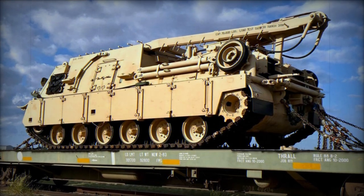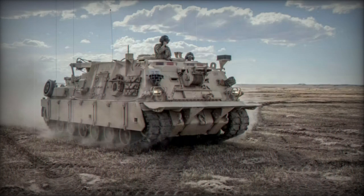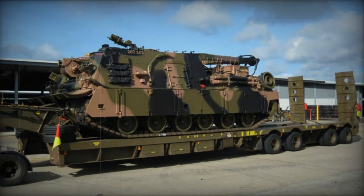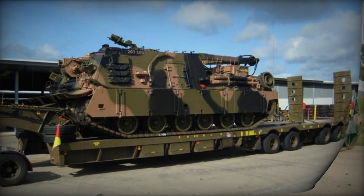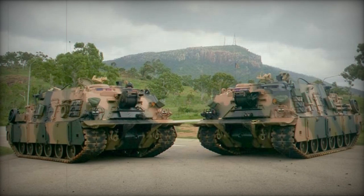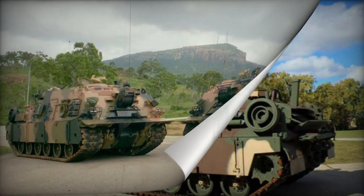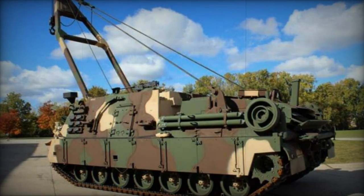The M88 Hercules is used by a host of global powers and American allies, including Brazil, Egypt, Germany, Greece, Pakistan, and Turkey. Nearly 1,600 of the type have been produced since 1961, with combat exposure seen in a myriad of 20th and 21st century conflicts. The United States Army procured some 629 examples, while the U.S. Marine Corps followed with 69 of their own.